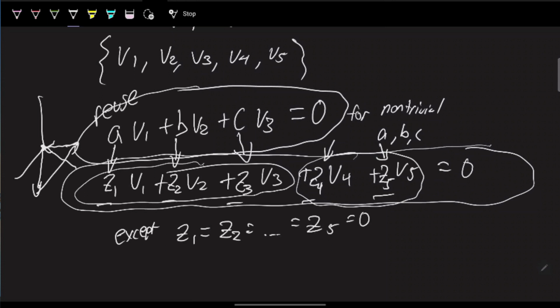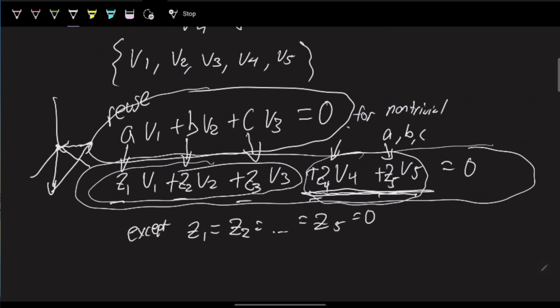What's the simplest thing? If I just asked you, devoid of all context, to guarantee me that this sum is 0, and I say you're allowed to choose Z4 and Z5, what would you tell me? I would say 0. Exactly. 0 is exactly right.